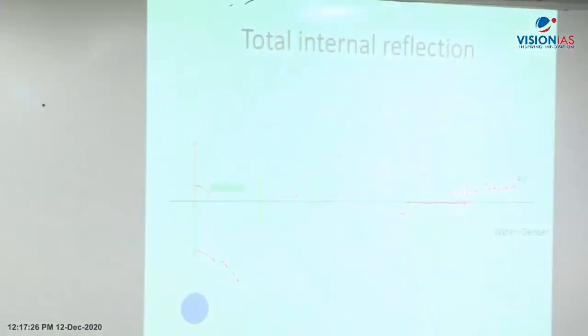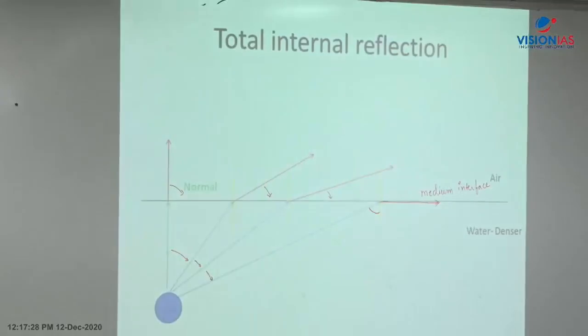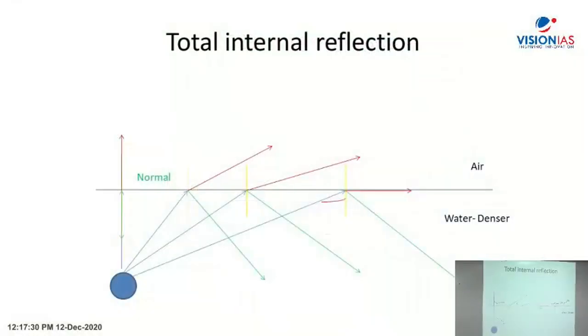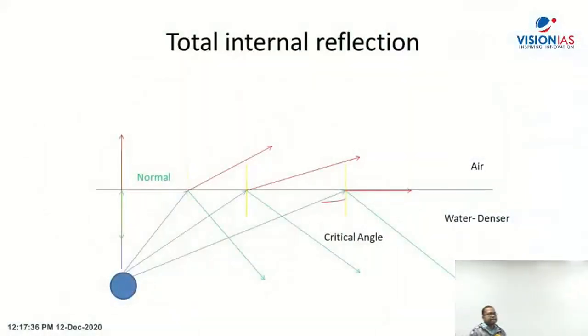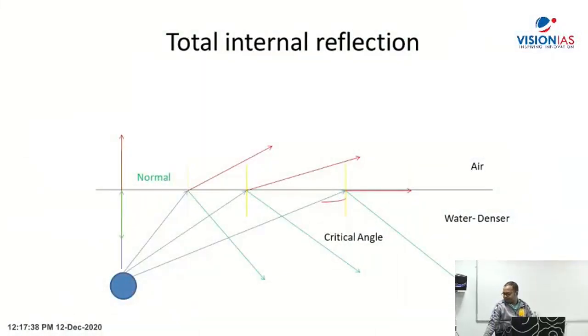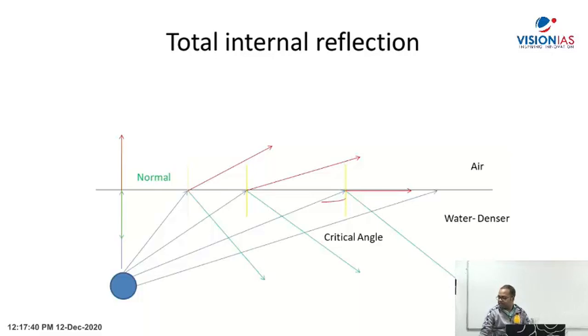That particular angle is known as the critical angle, that angle of incidence at which the ray was on the surface itself. It is known as the critical angle, right? So after this, if I slant my incident light, it will remain in the medium, it is not going to change the medium. This is your total internal reflection.